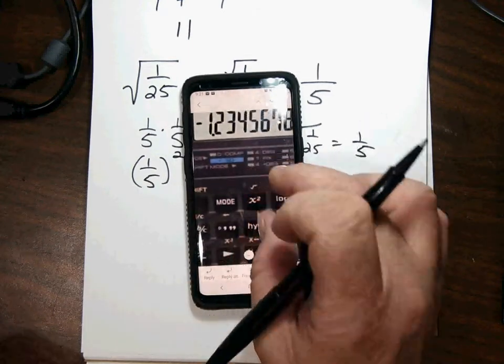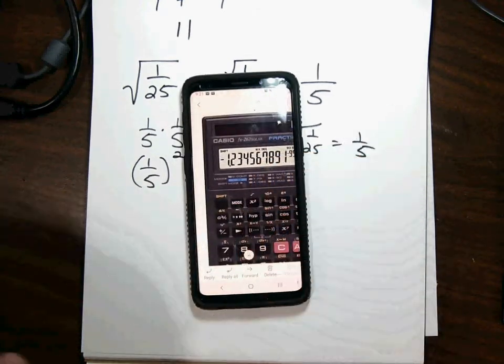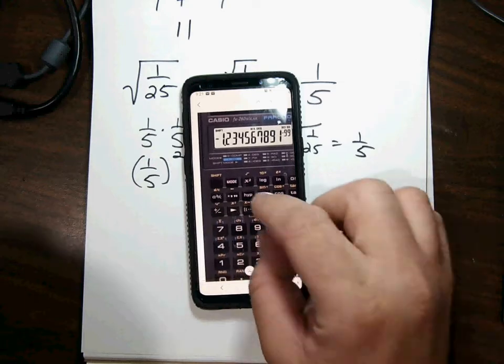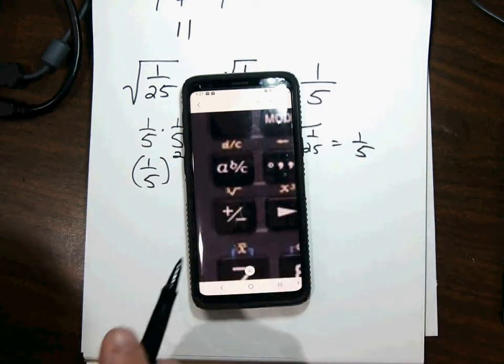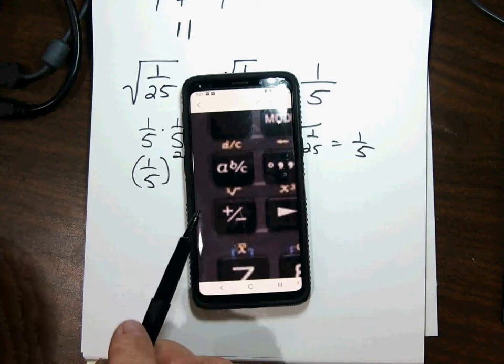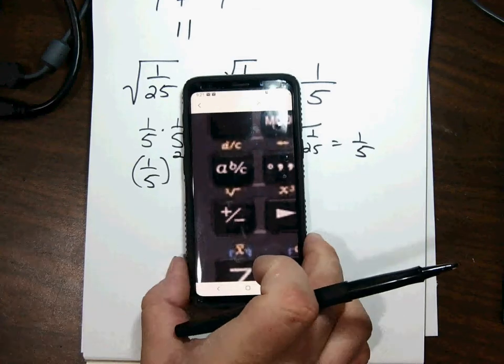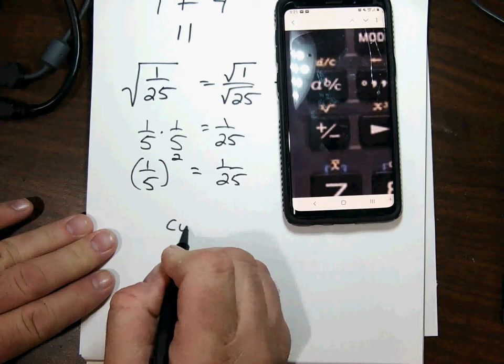Get your calculator back out here. You should have a generic root button on here. And you do. You actually have, it looks like a cube root there. See the little 3 on the ledge there? Cube root.